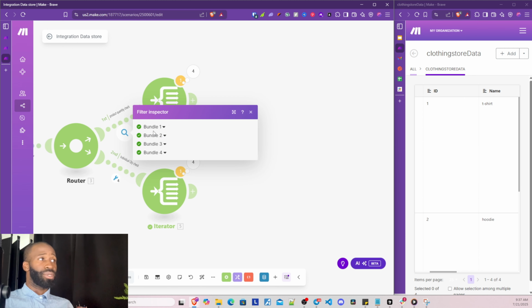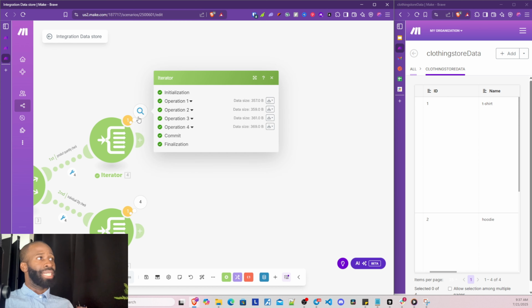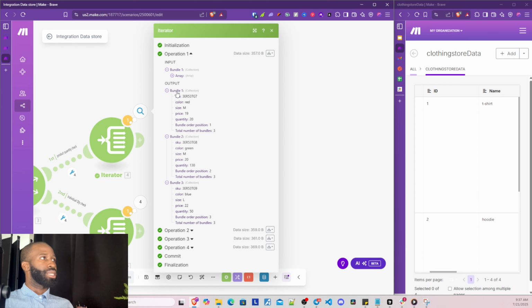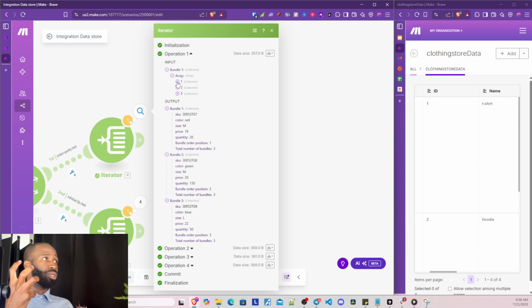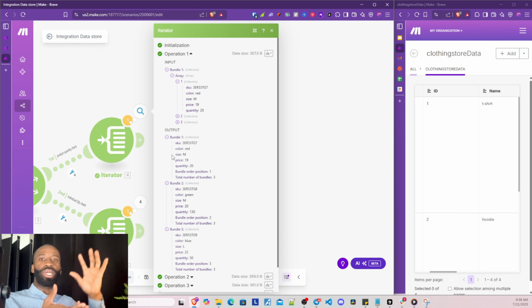They went through the filter again because we did not set any filter, and as you can see, it iterated through only the variance. The variant that was iterated in the inputs is what we mapped. So it took each of those collections and made them bundles of their own so we can work on them together.